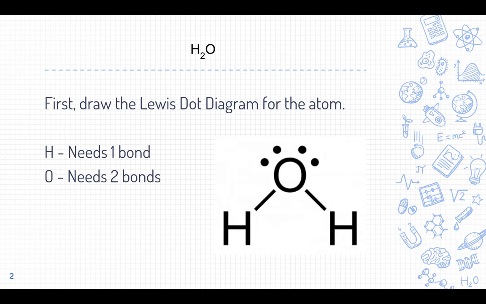So if we do our Lewis dot diagram like this, we can see how each hydrogen has its one bond, and the oxygen has two bonds plus four valence electrons. When we count that up, we see that oxygen has one, two, three, four, five, six, seven, eight valence electrons, two from each bond, because it's sharing one with hydrogen, whereas hydrogen has two of them that it gets from its bond with oxygen.